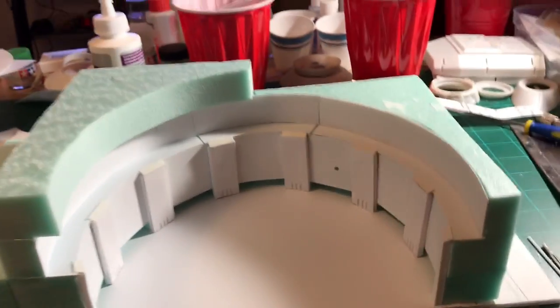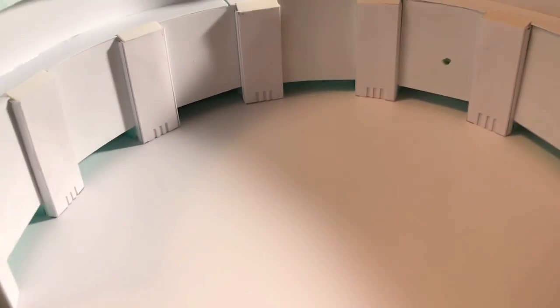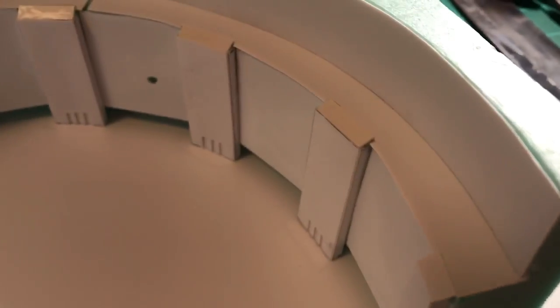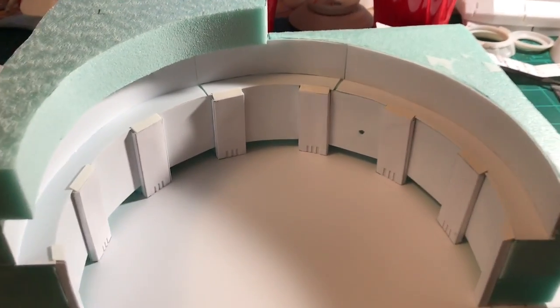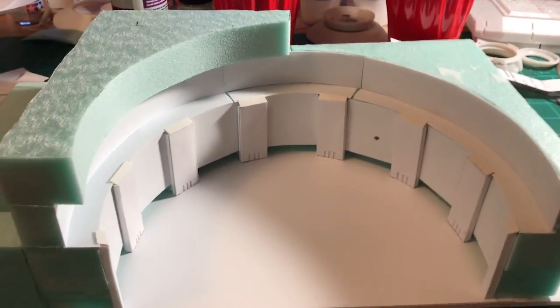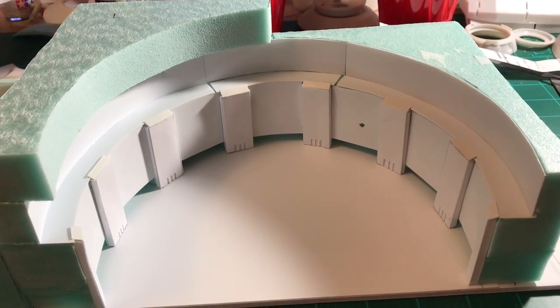Okay. All right, so looking pretty awesome. I have all my columns in place. I have some little caps on top of them. And then I'm going to get it painted, and like I said, then I'm going to do a lot of weathering and put in some piping and things like that, and little bits of machinery probably.